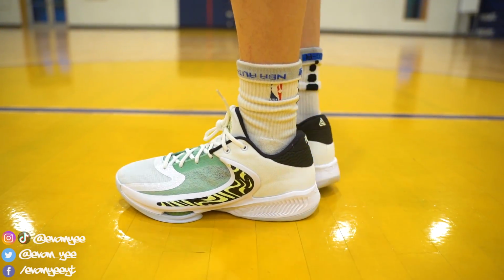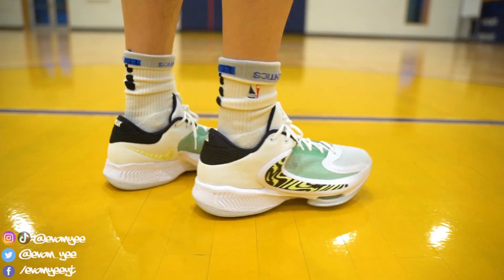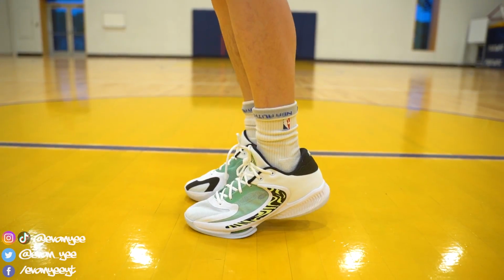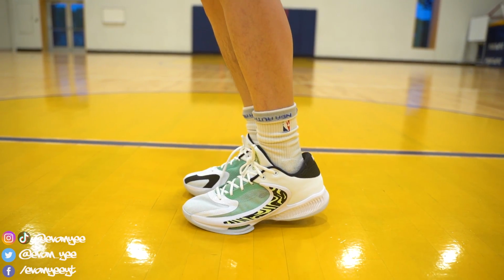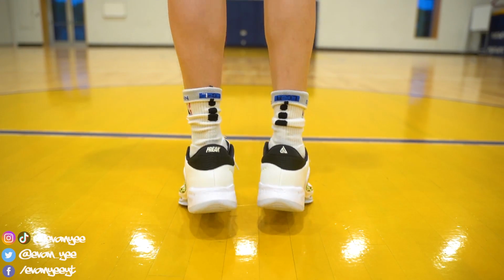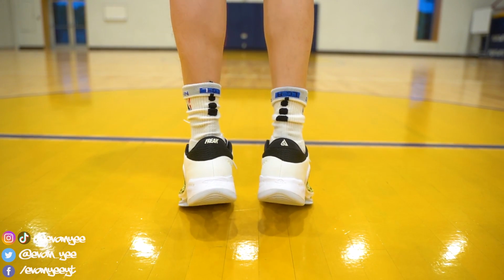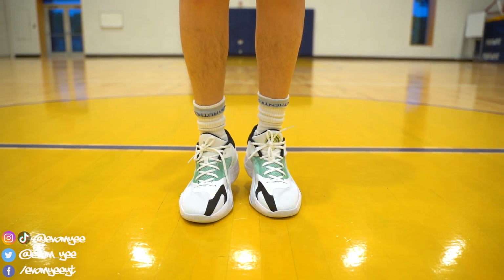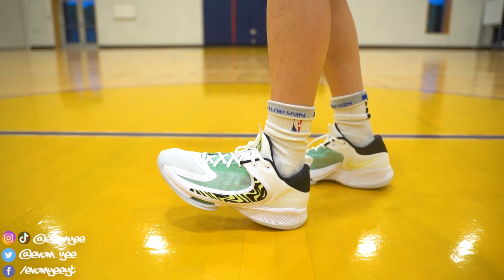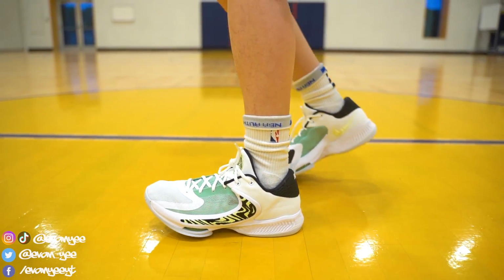It's fine, nothing extraordinary. It does feel a little bit narrow, so if you have a fat foot, this might not be the shoe for you. It's very cushioned with foam in the midsole, but there's cutouts in the forefoot and the heel area to minimize weight. Like I said, it's super lightweight, and the two Zoom air units in it are slightly tilted, so it's like you're pushing off like a sprinter in the starting blocks when you push off, which translates well to Giannis's game because it seems like he goes downhill as soon as he gets the ball, just straight up pushing dudes out of the way and never getting an offensive foul call.